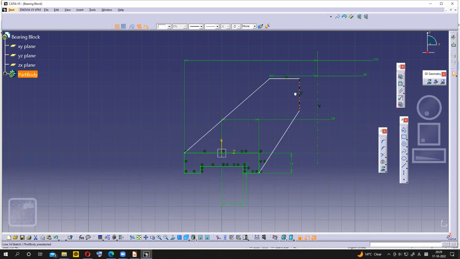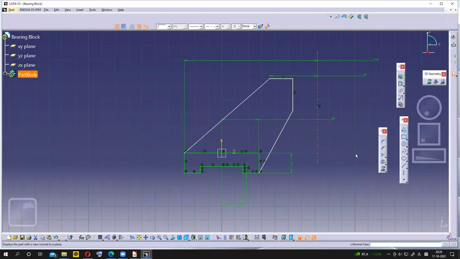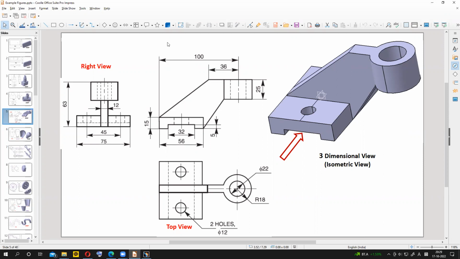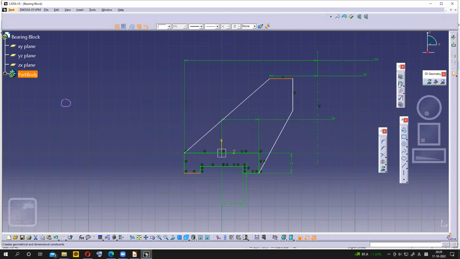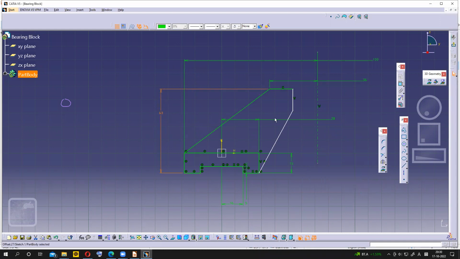And what is 100? The height. From here to here at the bottom, the height is 63, as you can see from the side view. And the length of this one is 25.